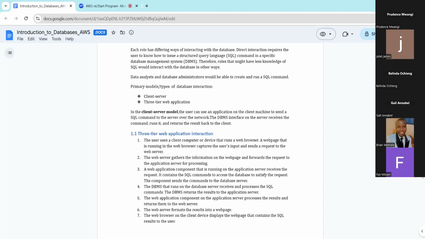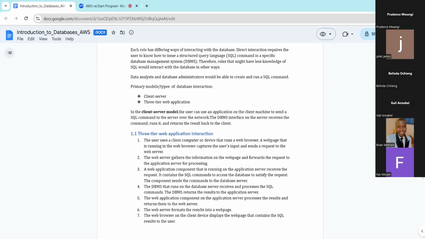This is a process that involves the application, the web server, the user, and the database. In 3-tier, the user uses a client computer or device that runs a web browser. A web page running in the web browser captures the user's input and sends a request to the web server.